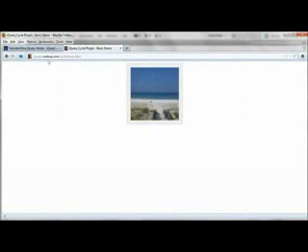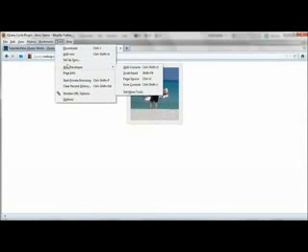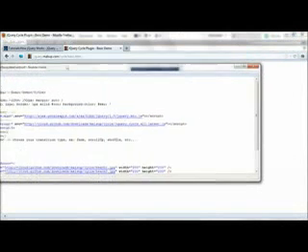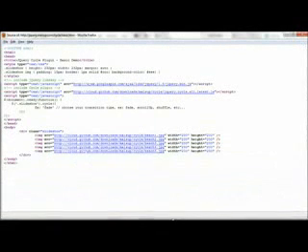So in order to actually see how it's working, go to Tools, and then to Web Developer and Page Source, and that's probably different in Internet Explorer, so you'll have to check that out, and it's again different probably in Chrome and other browsers. So just find wherever your page source is and take a look at that.